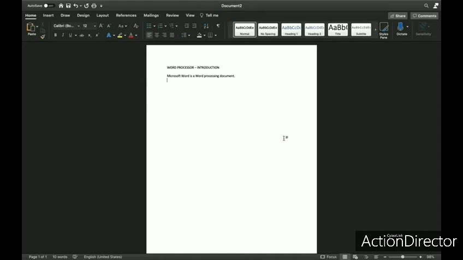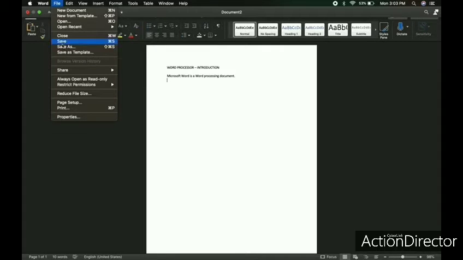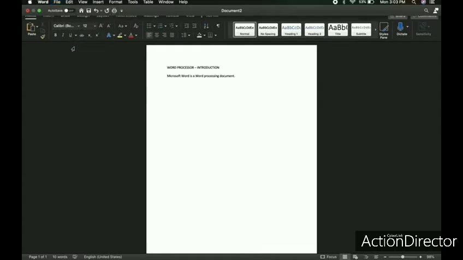I would like to tell you all how to create and save a document. A document can be created by simply opening MS Word and inputting the required data. Now, to save a document, we need to go on the option of File, present at the top. We need to click on the File option. Then two options will appear, Save and Save As. For initially saving the document, we need to click on Save As.